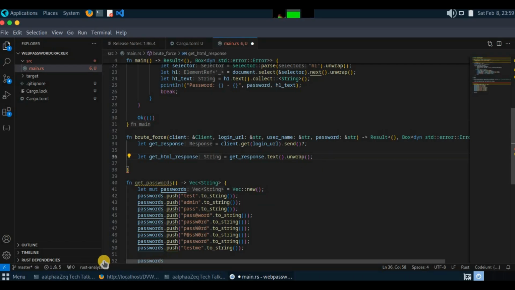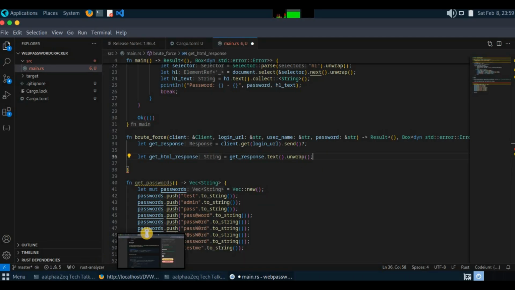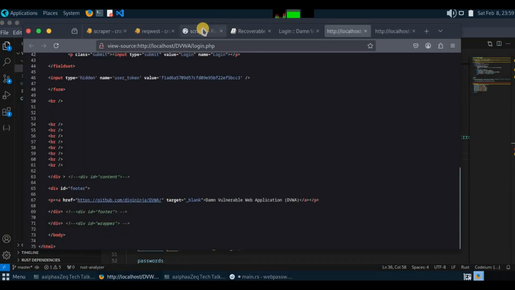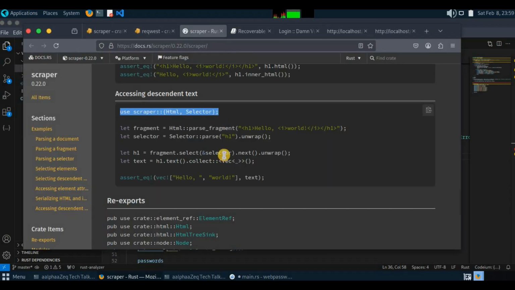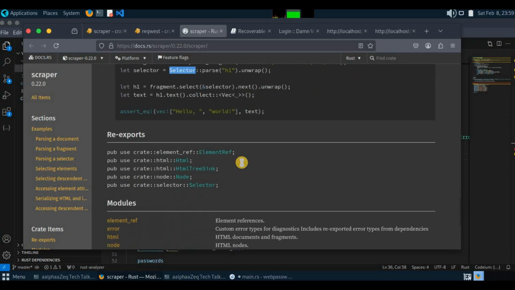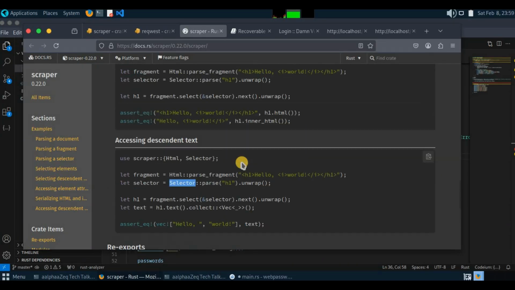Let's try what exactly the method is giving. The scraper has different methods. Basically what we have to do is supply the HTML that we have as our response, then use a selector option to parse our required element.